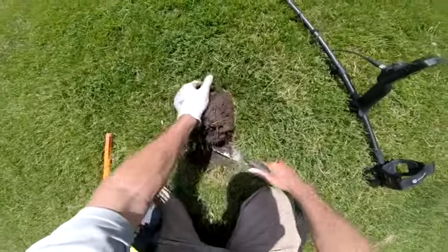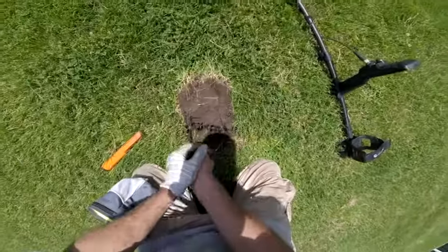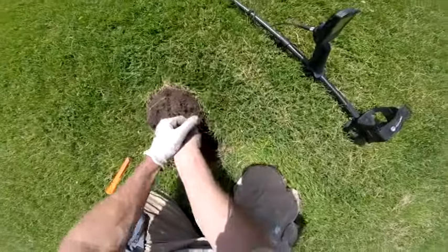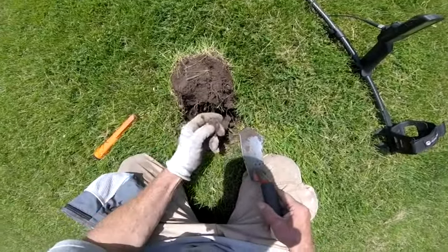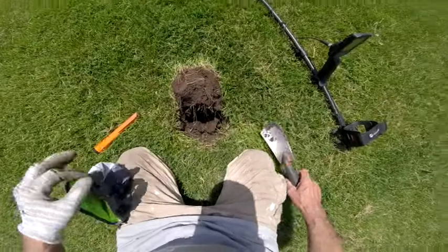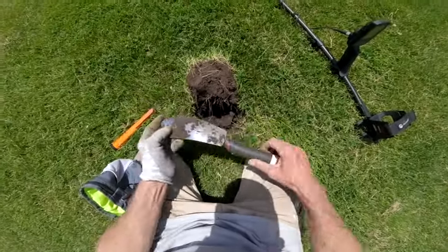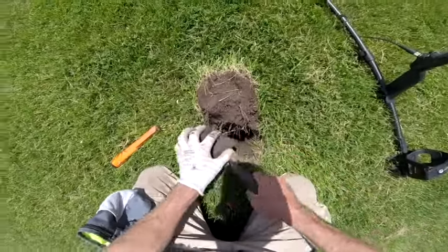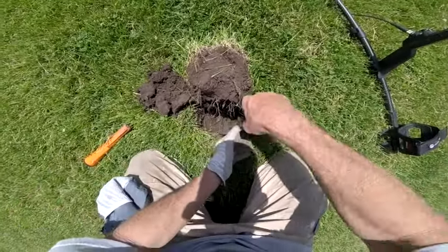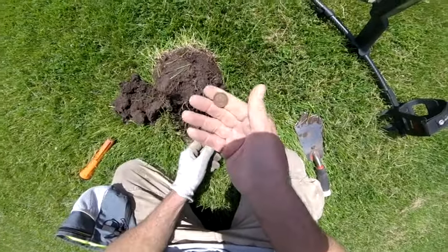Maybe I can get a nickel here on the camera. Right down there. So we're at 8 inches right now in the dirt. It's nice to know what we've got here. Oh, there's a cup handle right there. It's nice to know the depth of your digger, or the length of it. So I know from here to here it's 8 inches, and from here to here it's 14. So I'm at 8 inches right there. Okay, over this way a little bit. Oh, there we go. There's a nickel right there, but it's not a buffalo.